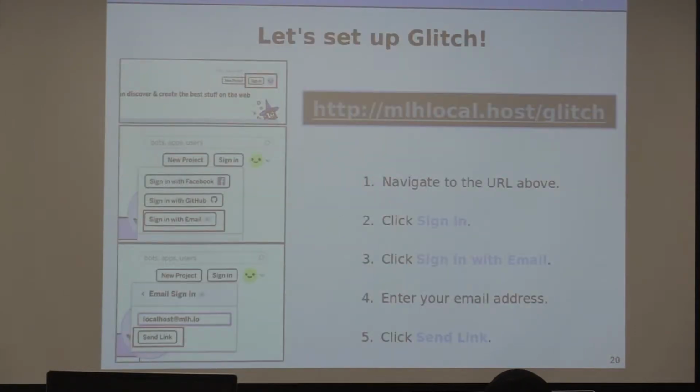Okay, so go ahead and go to this URL. This is going to actually get you to your Glitch account, okay? So you're going to go to this web page, and in the top right corner, you're going to say sign in with email. And then you're going to send the link.